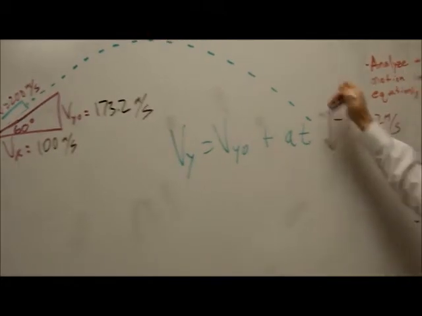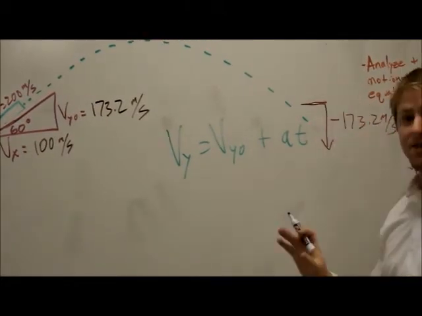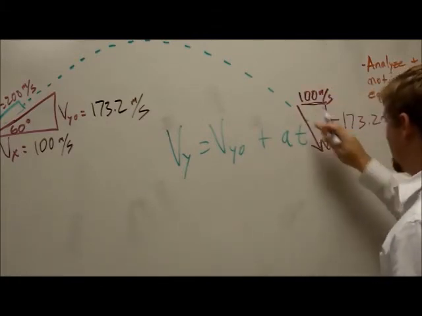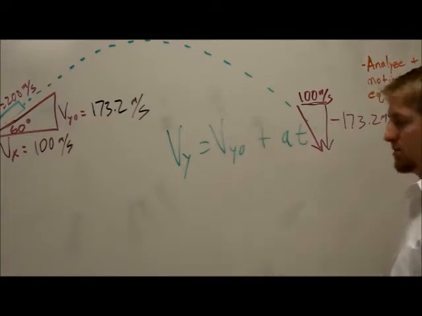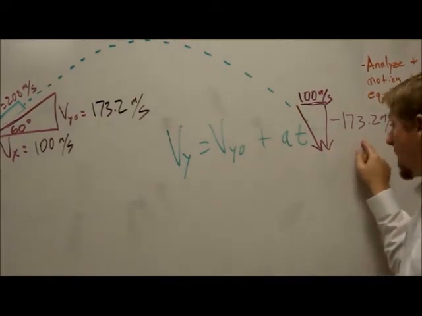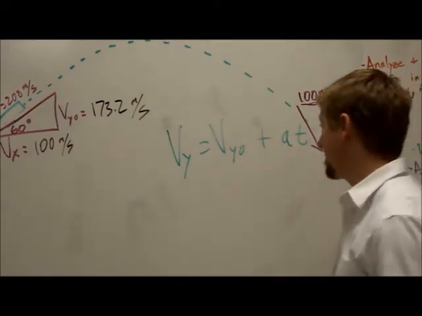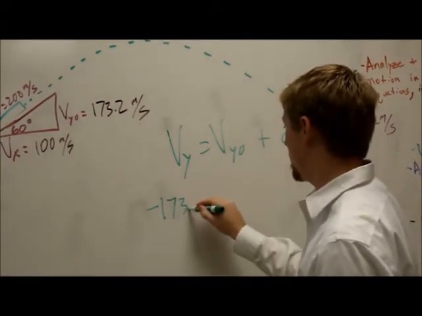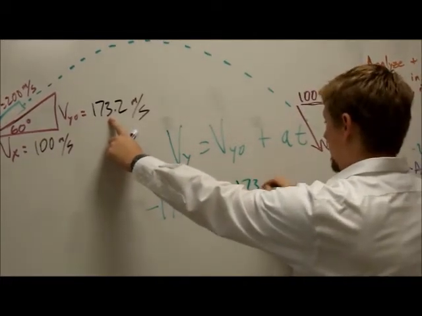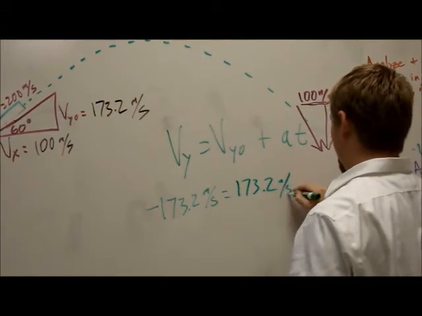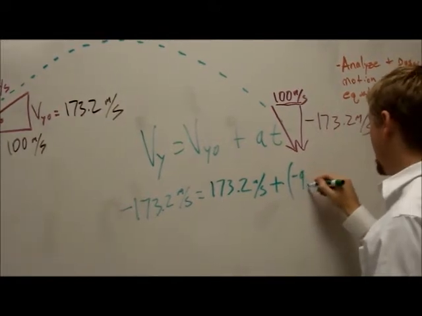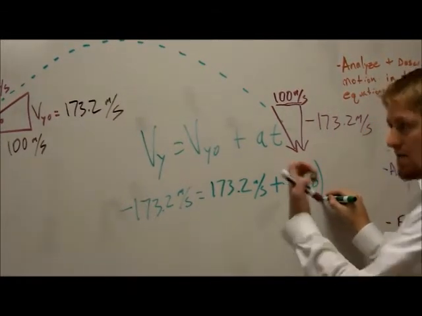173.2 meters per second. This here is not changing, right? Vx never changes. That's still 100 meters per second. So this is our actual velocity, which essentially would be 200 meters per second. So Vy equals Vy0 plus AT. Vy, meaning this is our velocity over here, that's going to be negative 173.2 meters per second equals 173.2 meters per second plus our acceleration. Of course, if we're on Earth, it doesn't say it, we're going to assume it, 9.8 meters per second squared in the negative direction.